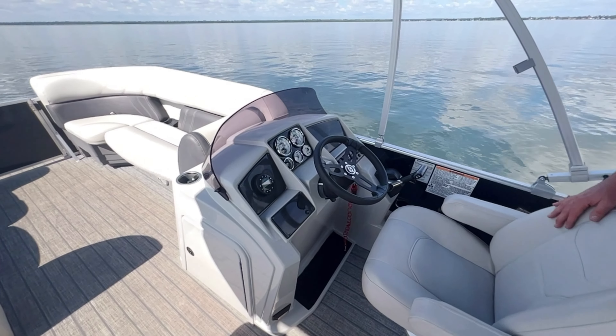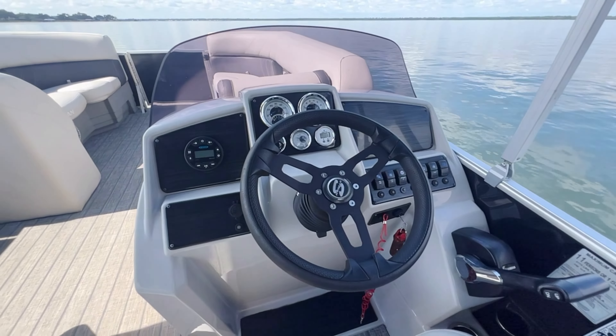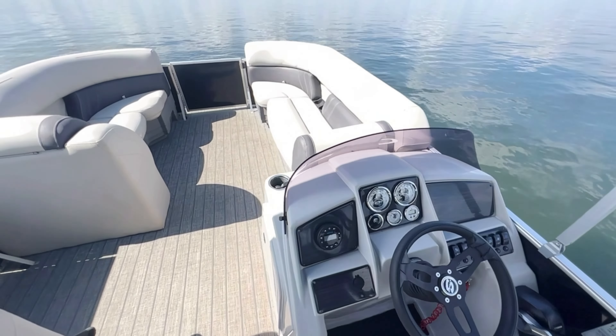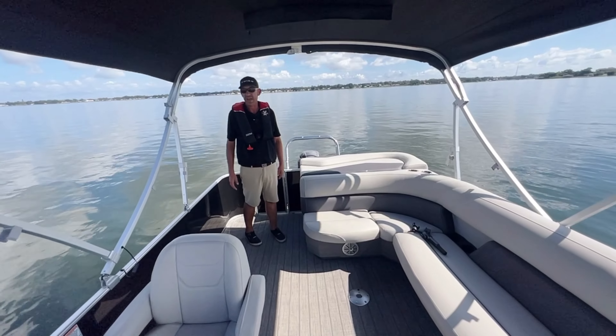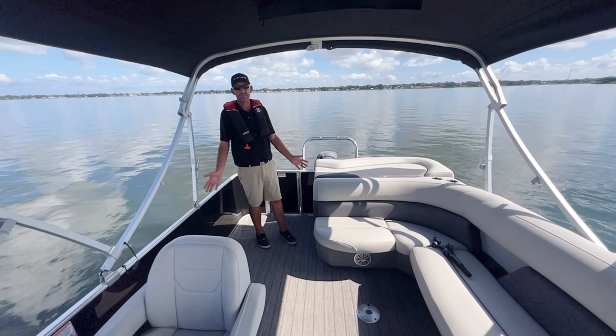You've got your rocker switches. And what we've done is we've powered this with a Yamaha VMAX 150. This is a show motor — it's probably a little overkill, but you gotta love it, to be able to get up and go, especially if you've got all your friends and family. This boat will hold 11 people, so keep that in mind. That's a party by itself.